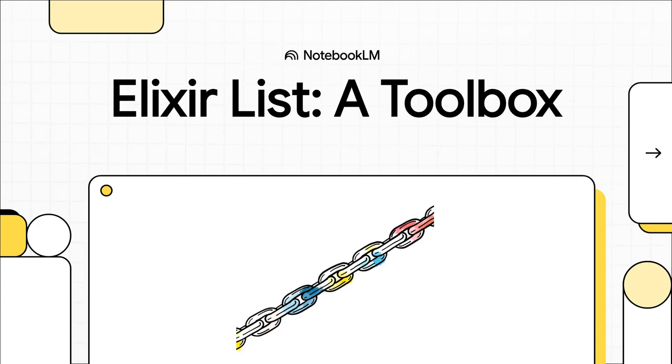All right, let's talk about Elixir. When you're learning a programming language, you start with the basics, right? And in Elixir, one of the most fundamental building blocks is the list. But here's the thing, don't let that simplicity fool you. The way Elixir thinks about a simple list, well, it tells you everything you need to know about its entire philosophy. So, let's pull back the curtain and see what's really going on under the hood.